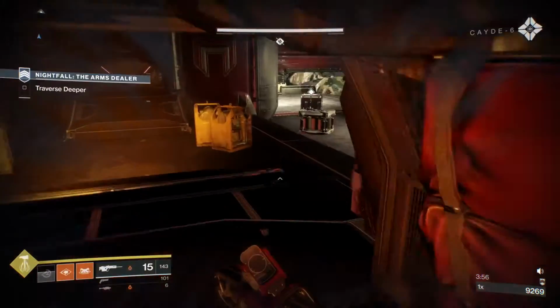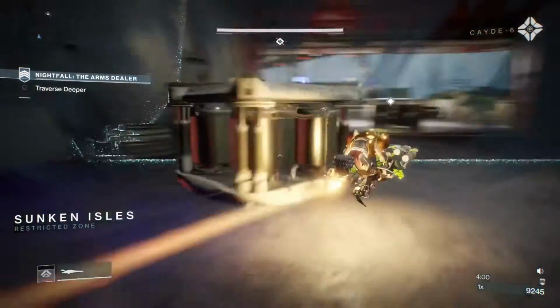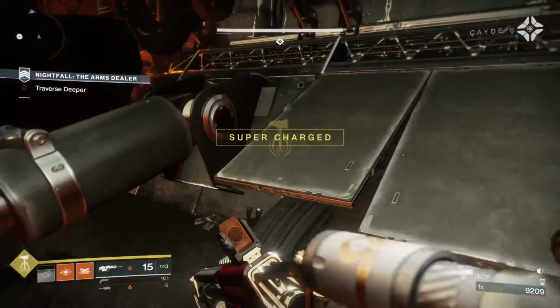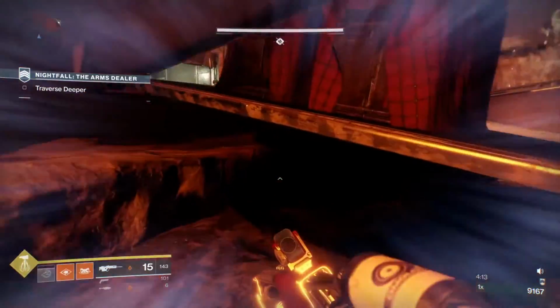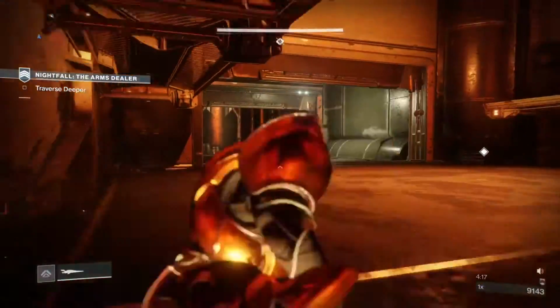Once you get to this next section, you can spawn your sparrow just after that ledge there. Once you do take this route, you can by all means sparrow right round. Problem is sometimes you don't always get through. This way here, you follow this route, you'll get through 9 times out of 10. And you can spawn your sparrow again.